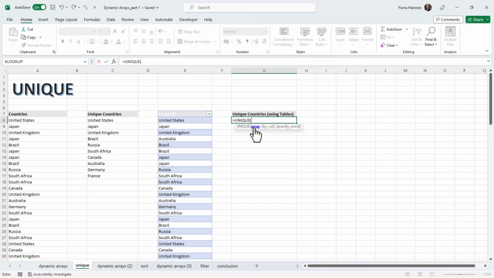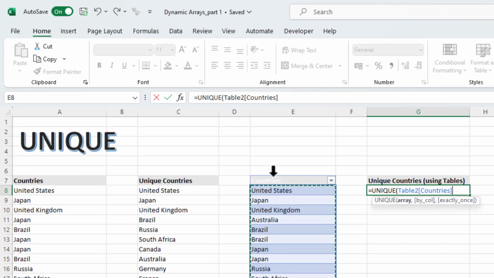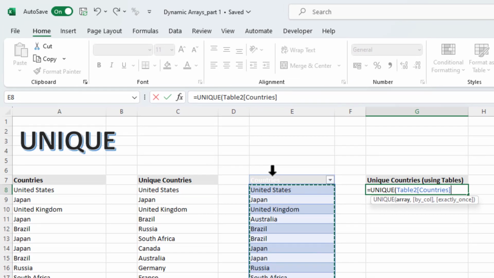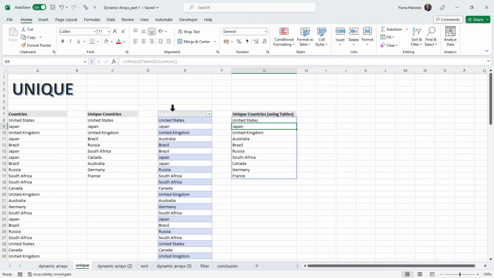And the array, when I hover over the name of the countries column here, you'll notice I get a black down arrow. And when I click, it automatically puts in the name of the table followed by the name of the column into my formula. So now when I hit return, I get to see the unique values in that column.